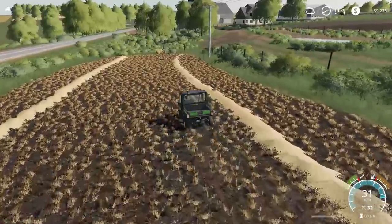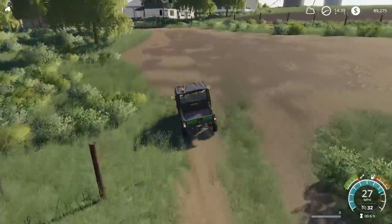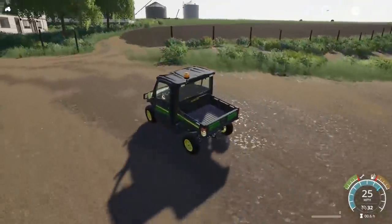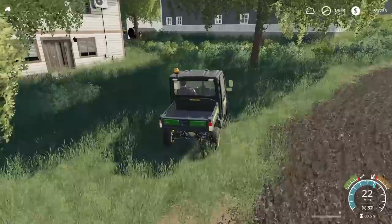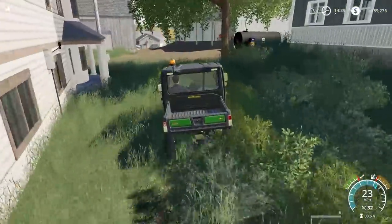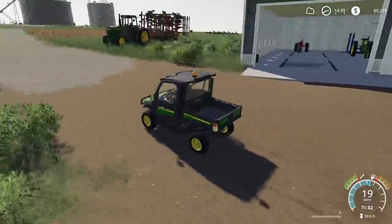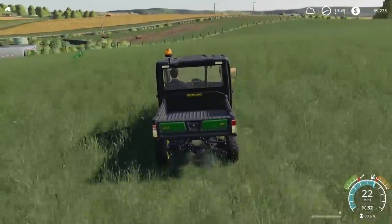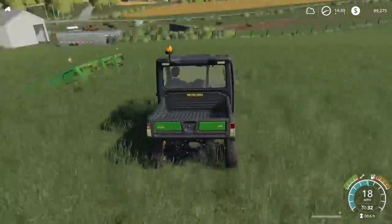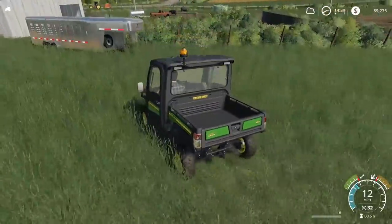I'll cut up this hill if the gator can make it. It's pretty much waterways and stuff through here. Let me pull through the farm and see if there are areas that need mowing. I wish the ditches could be mowed a little better. We could mow around the house and stuff — maybe not with this big bush hog, I could get a zero turn. The bush hog will probably be used along fence rows and areas around the barn.